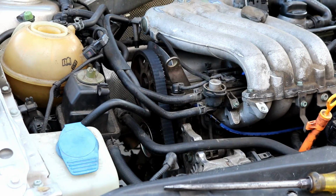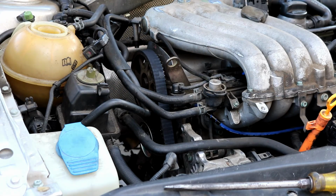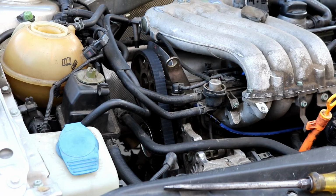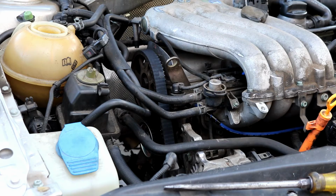Okay, got the lower timing cover back on. Now we can go ahead and focus on getting the engine mount and bracket back into place. If you remember, the upper bracket, or the engine mount bracket, can be a bear to deal with to try and get it back in, but just do your best to maneuver it back into place, and then tighten the 3 16mm bolts. Tighten them down and just get that all into place. Then we can worry about getting the actual chassis mount into place. So I'm going to go ahead and grab the bracket now.